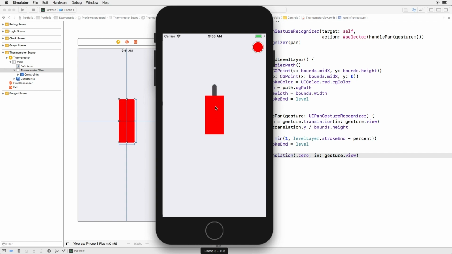And this is because we're activating the animation in the Core Animation layer. Any time you change a CA layer value from its initial value, it could be the width or the position, or in this case the stroke end, Core Animation animates that value over a specific length of time. This is called implicit animation. We want to turn this animation off.